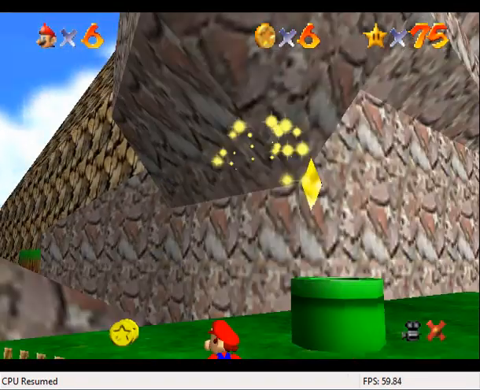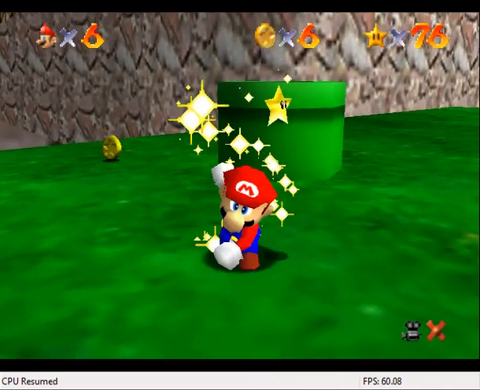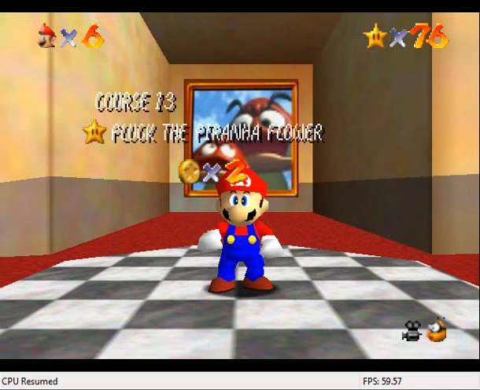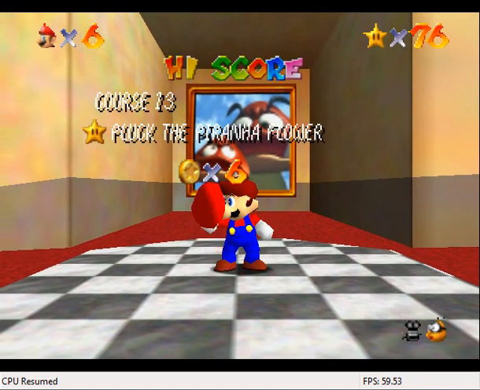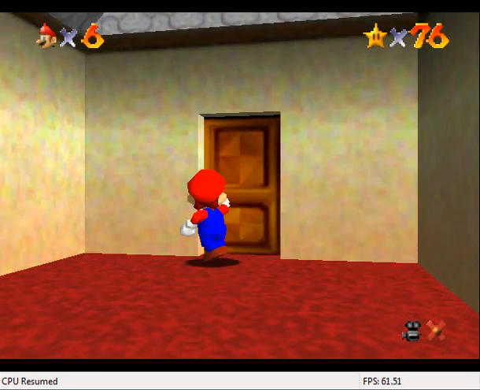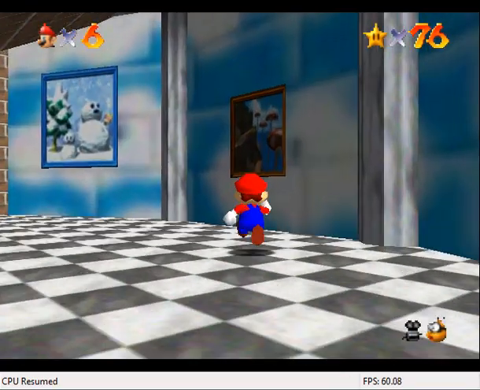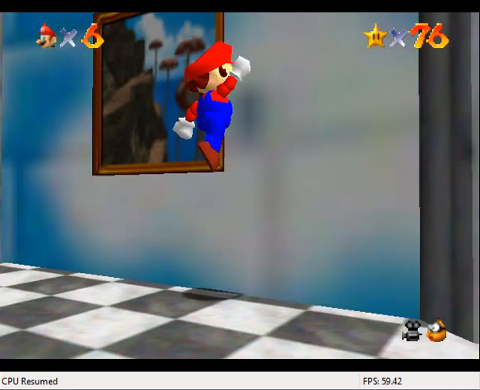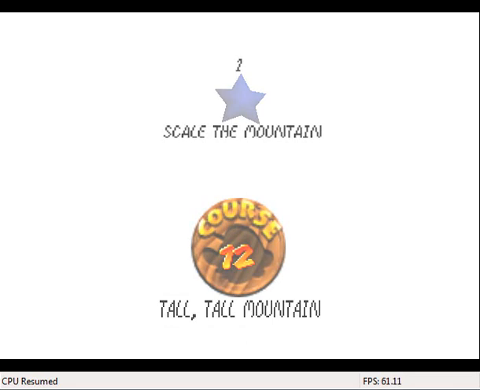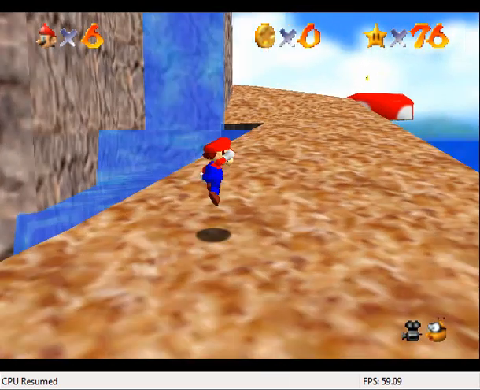There is our star. This is the mountain level I was talking about. That is an actual painting. There we go. Tall Tall Mountain, course 12. Again, this is not what I meant to go on. But I might as well do that.